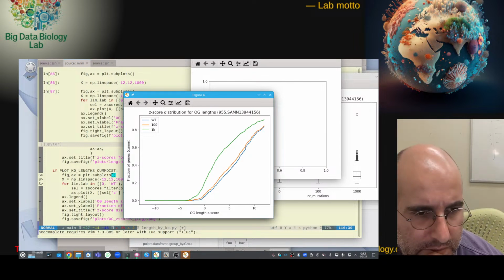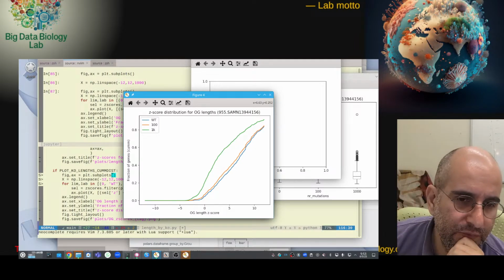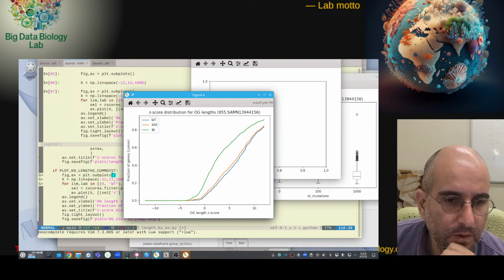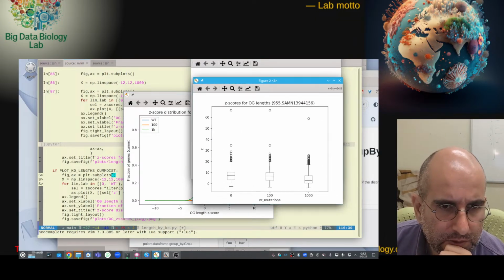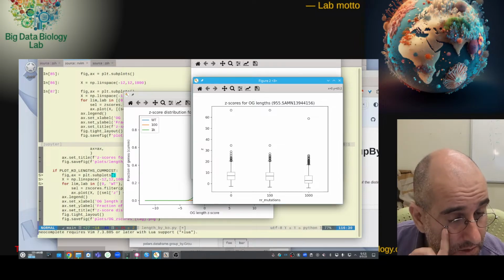Yeah, this is not what I expected at all. Oh, okay, this one is fine. This one is what you expect, right? A shift to the left. But this one is a surprising one. So z-scores of 60.